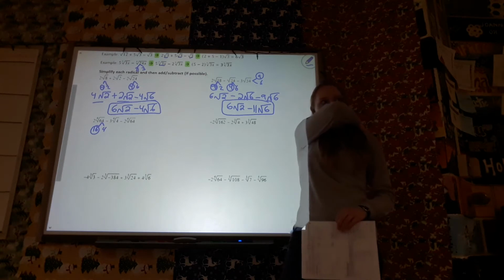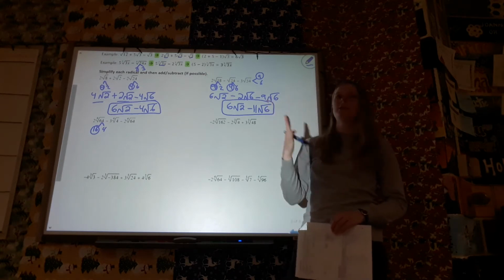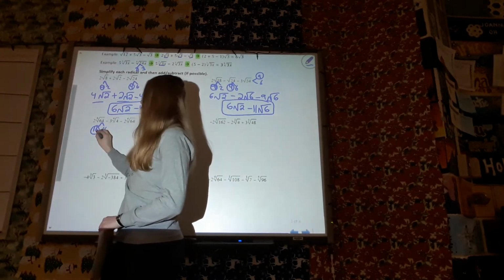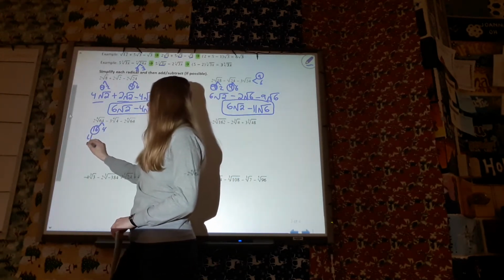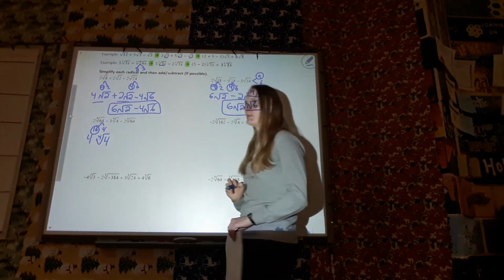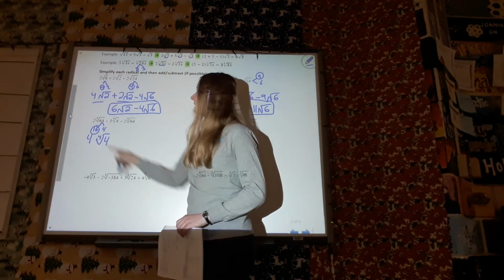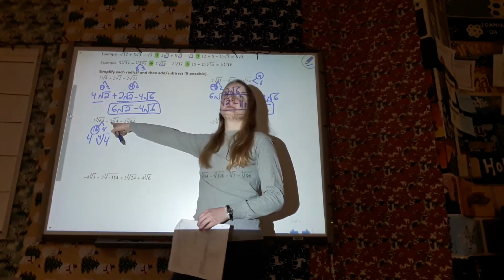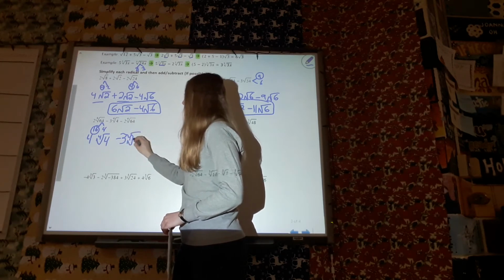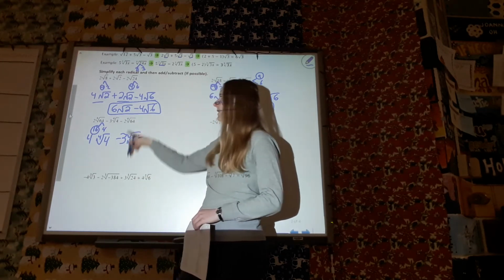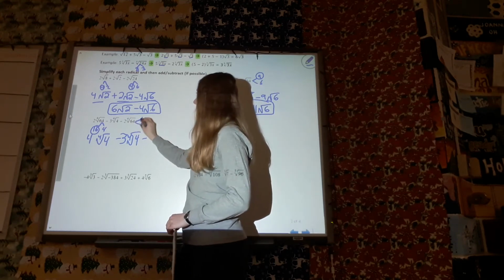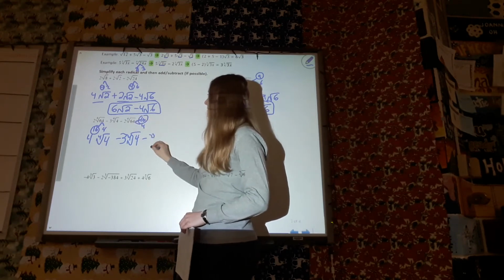What times what times what times what is 16? 2. 2 times 2 times 2 times 2 is 16. So if I'm pulling out a 2, to join the 2 that's already there, it's 4, with a 4th root of 4 left behind. Don't forget to include the index. Can I simplify this middle term? No, it's too small. Just going to leave that alone. And then we already simplified the square root of 64 in the previous one, so I know exactly what to do with that one. The 2 comes out, that's another 4.